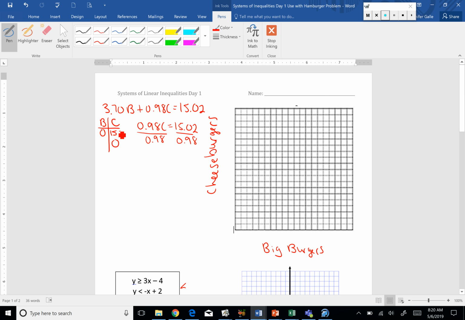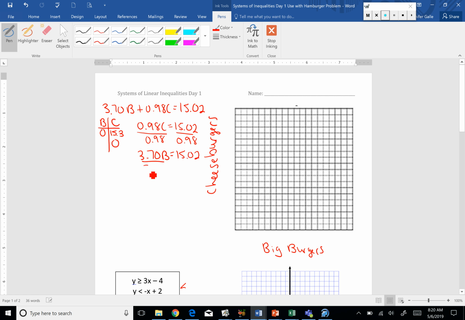So I put a 0 in for b, so that 370b became a 0. So I'm just saving myself some space. If you want to write it out putting the 0 in for b, you can. Alright, then we put a 0 in for c. So that means my term with the c is going to be a big old 0. So I'm going to be left with 370b equals 1502.